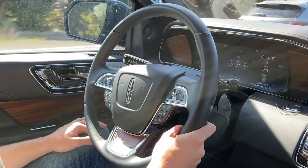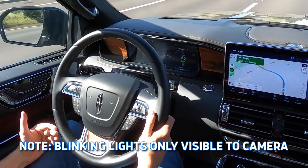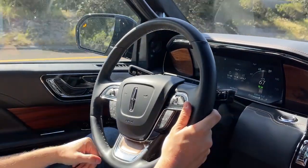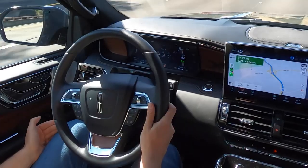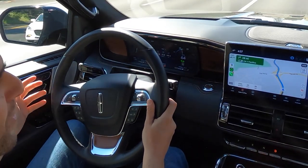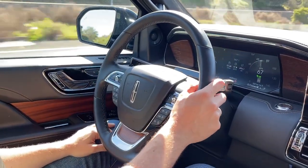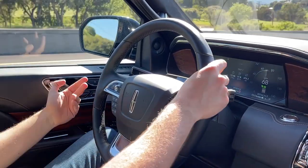The logical place to start is by telling you what Active Glide is. Active Glide — or Blue Cruise in Ford products — is an SAE Level 2 system. That means even though it allows for hands-free driving on the highway when conditions are right, I, the driver, am responsible for the car at all times and need to be able to intervene at a moment's notice. Level 2 systems are a weird middle ground. There are no Level 3 cars on sale today, but when they are, a Level 3 car will be responsible for driving when its systems are engaged. For now, in Level 2, the driver is responsible at all times.